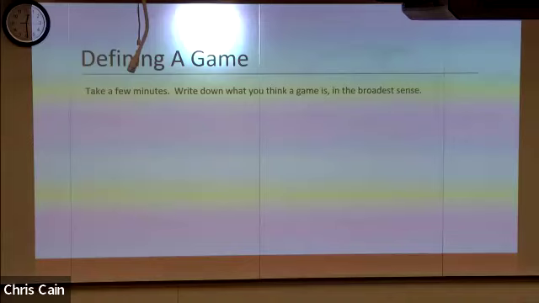All right, well, let's start thinking about defining a game. This is one of the most challenging definitional problems I throw out in any of my classes because it's such a broad idea. But try to encompass everything that a game is. Note that this is not a video game. This is not a card game. This is: what is a game? Abstracting from the concept of a video game, how could you come up with some wording that encompasses all of what that is? It's a huge challenge. There's a lot of bickering about it in the games industry.